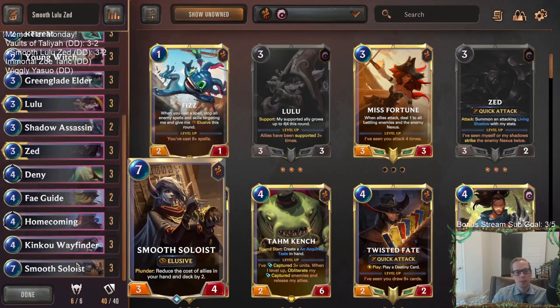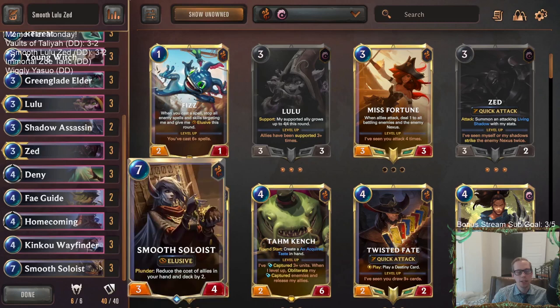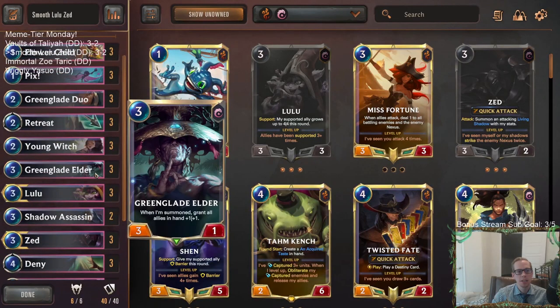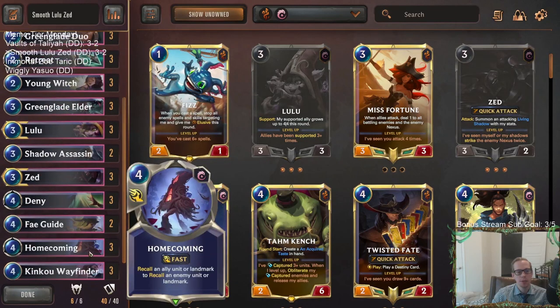So that was really, really cool. Smooth Soloist didn't even get to that part, even though that was supposed to be our janky combo with Kinkou Wayfinder and Smooth Soloist, but we really found the best combo of Greenglade Elder plus Retreat, or Homecoming. Homecoming was also awesome with the Greenglade Elder. So very impressed with all that.